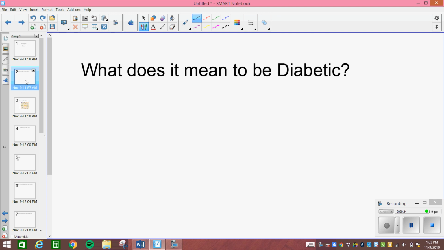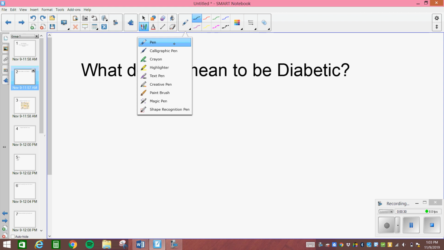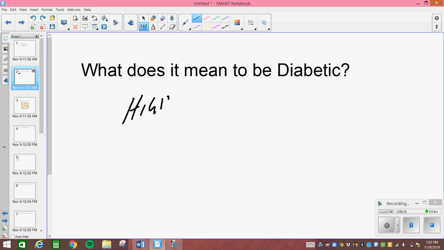So what does it mean to be diabetic? You need to understand that diabetes is high blood sugar. Right, we should always have some sugar in our blood, but diabetes is high blood sugar for a prolonged period of time. So that means that for some reason, the sugar that's in the blood is not actually getting into the cells. So it's continually floating around in the bloodstream. And since it's continually flowing around in the bloodstream, your kidneys will end up processing it. They'll take it out of the bloodstream, and then that person that has diabetes will get rid of it into the toilets in urine.